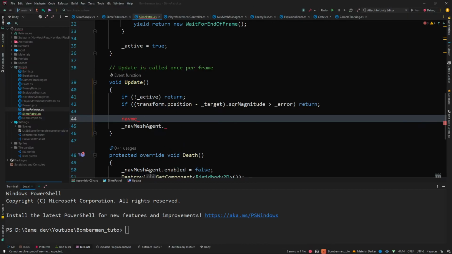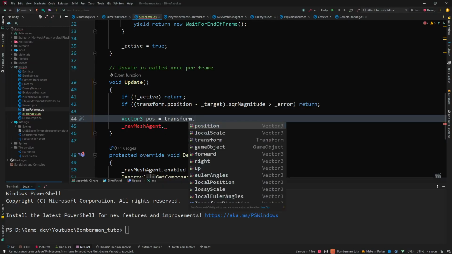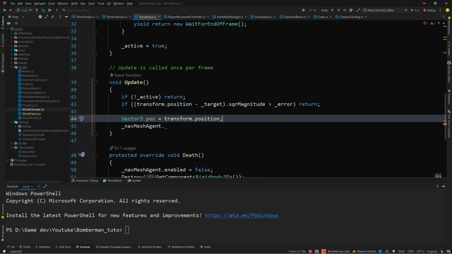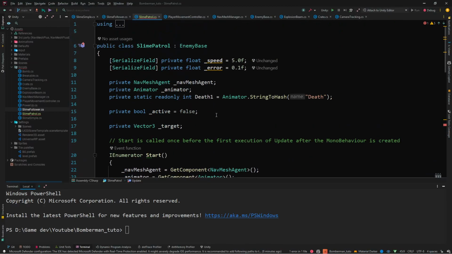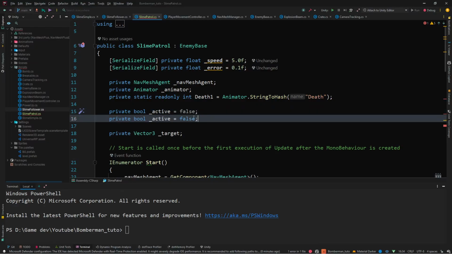It's very simple. And for that, we are going to need the current position. So let's get that vector 3 position equals transform dot position. We will need a range. So let's declare that up here.